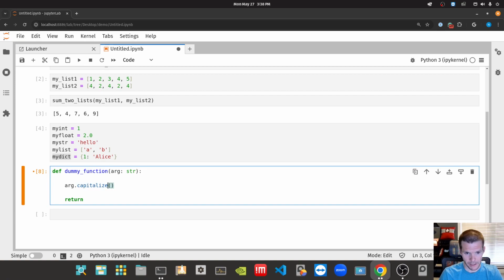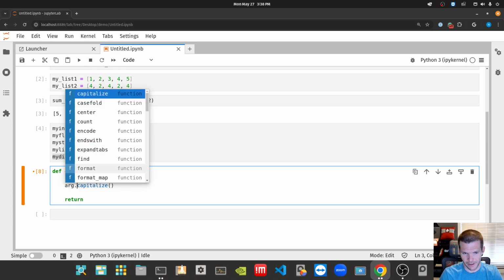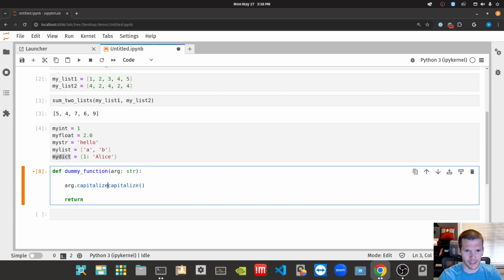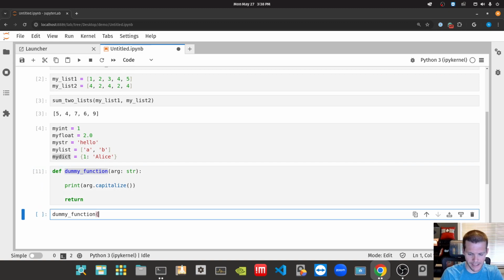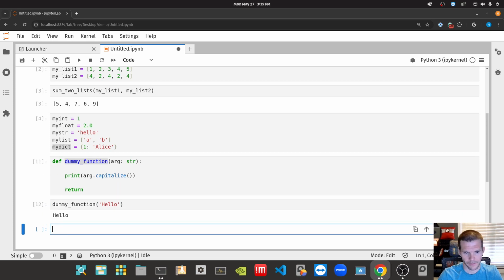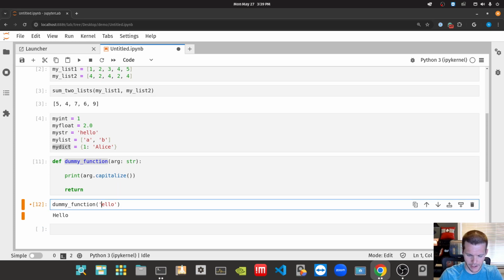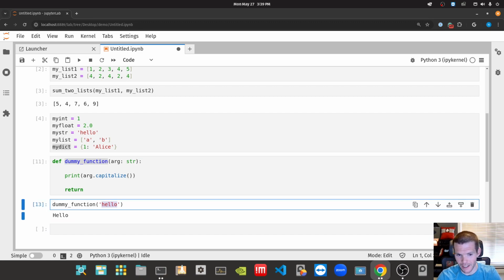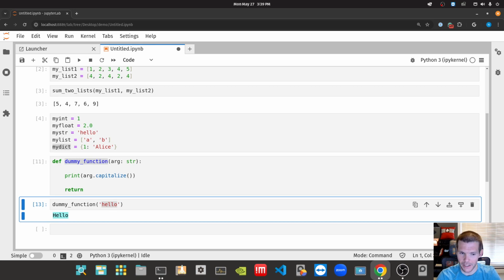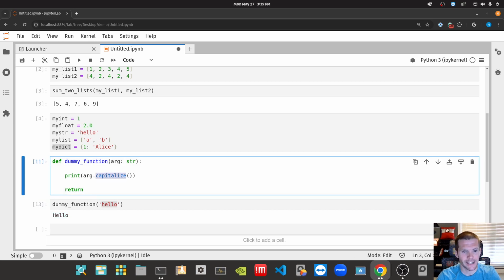okay, because that is a method on a string, right? You see it right there at the very top. Okay, let me just use their version in case I fat finger it, and then let's just print arg.capitalize. All right, so this is a function. If I pass in hello, it returns hello. Let me do it with a lowercase here. Or it's not returning, it's printing it. So here I pass in a lowercase hello, and then it does an uppercase version of that. So it capitalized that. All right.